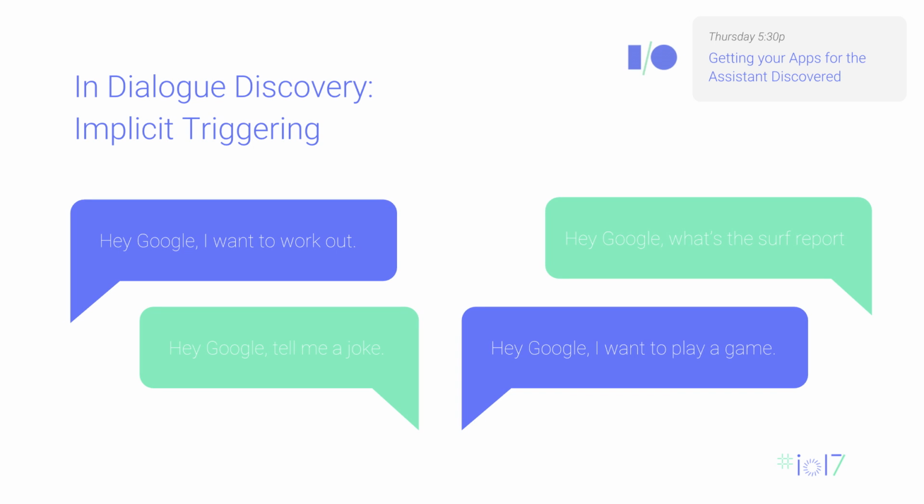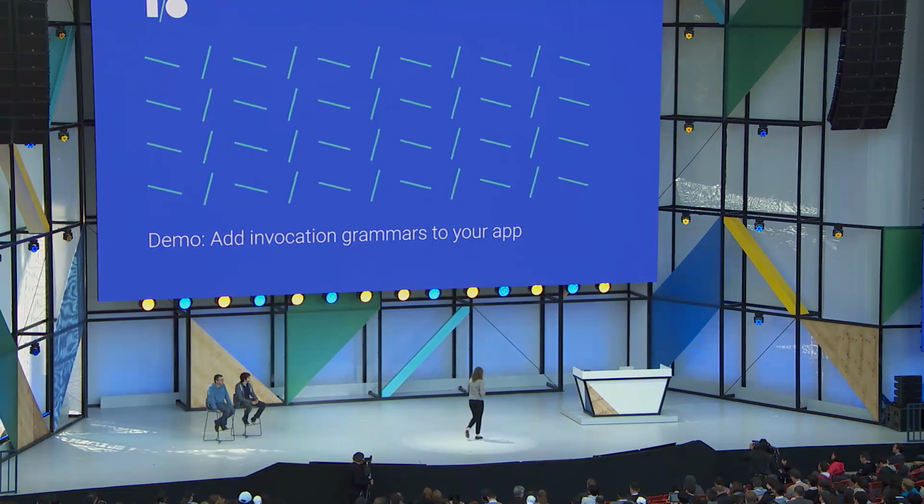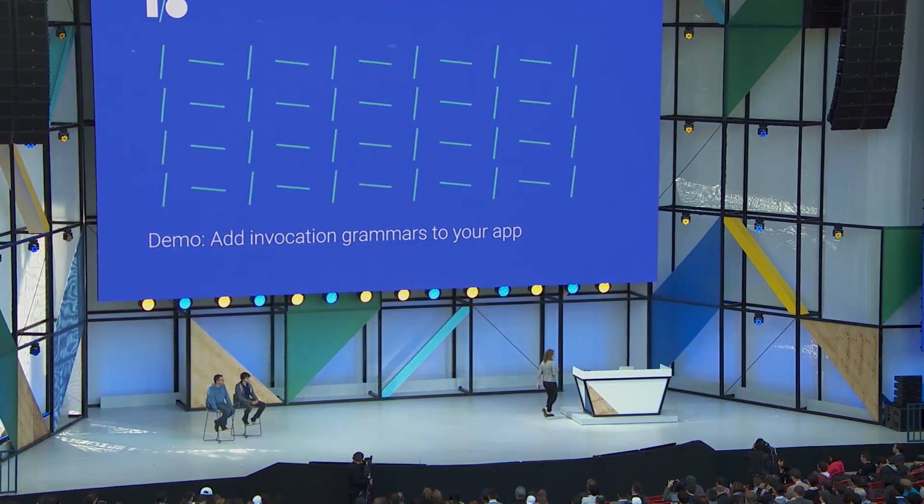We know that users are asking the Google Assistant a whole set of things. They're asking, hey, tell me a joke, or I want to play a game, or I want to work out. And we at Google look at all the apps that can fulfill on that and suggest some to the user. So this already works today. You can say, hey, Google, I want to work out, and we introduce FitStar, which has a great guided workout. It's super easy to be able to do this. All you have to do is add an invocation grammar to your app in API.ai or whatever natural language solution they use. So I want to show you what that looks like because it's super easy.